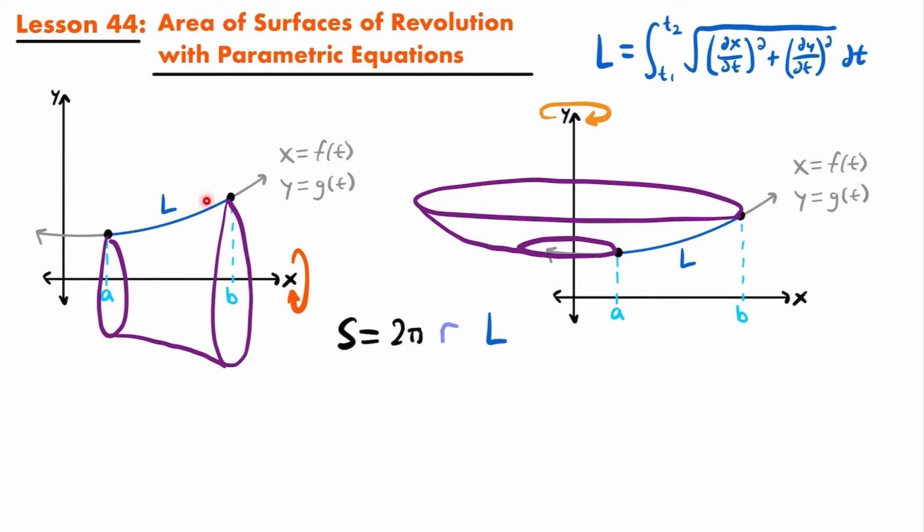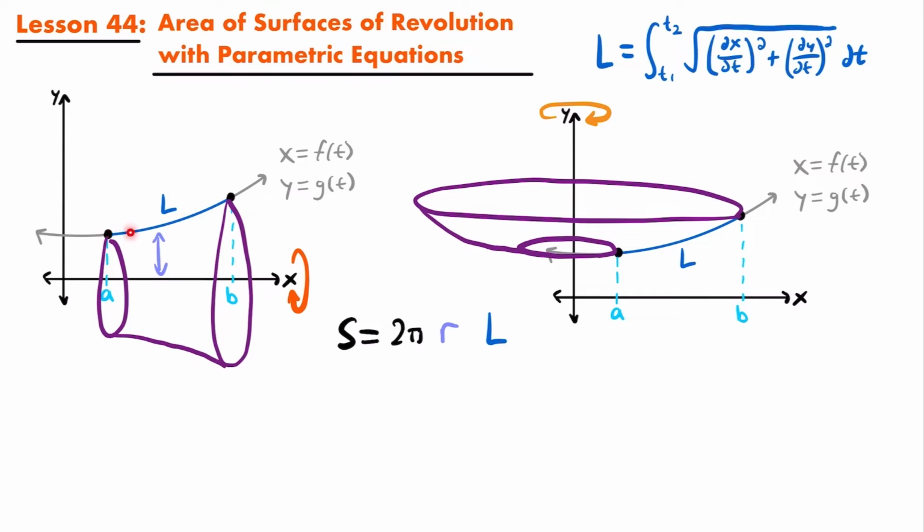And so if we take a look at this surface of revolution first, where we revolve our curve around the x-axis, the radius will be the distance from the x-axis to the curve. And so that is this distance right here. But instead of being in terms of x, it is going to be in terms of t. And so what in terms of t will represent this distance? Well, remember, this curve is represented with these two parametric equations. One of them represents the x values, and one of them represents the y values.